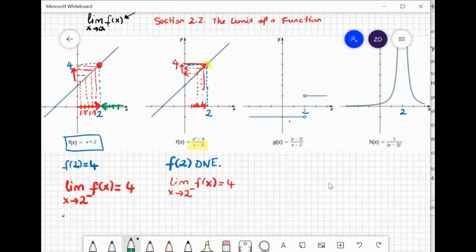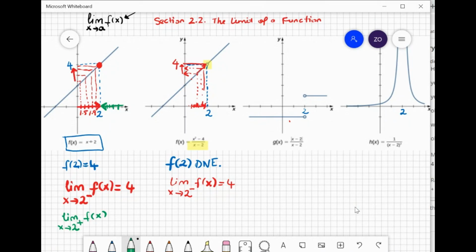How do you think we should write it? The limit of this function f of x as x values approach 2. So what do you think I should put on top? When we are approaching 2 from numbers that are... that's correct, that's a good guess, I'll just put plus here.